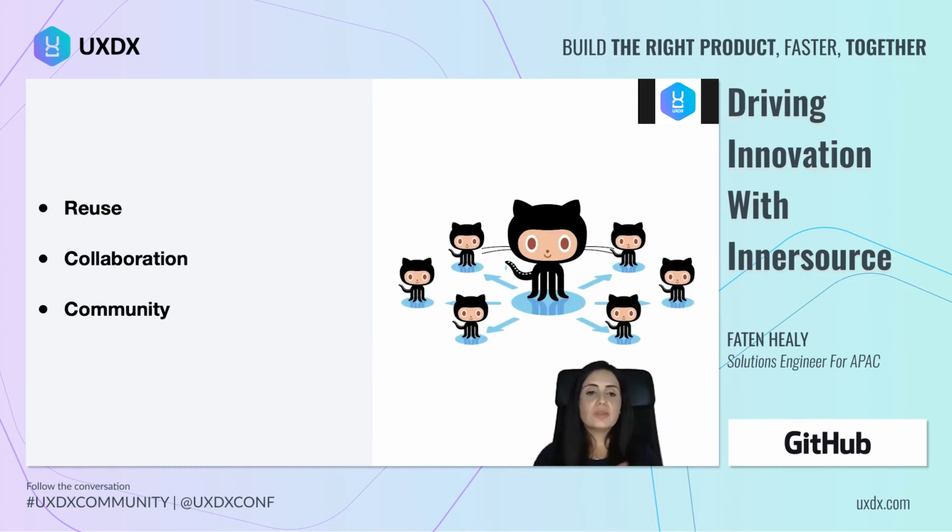Community, the same way that we've seen the open source communities, try to build your own community inside your organization. And all of that will lead to better software and faster. Better as you will have more people, more eyes checking the code, and you can build faster as you might get code suggestions from members from outside your team.